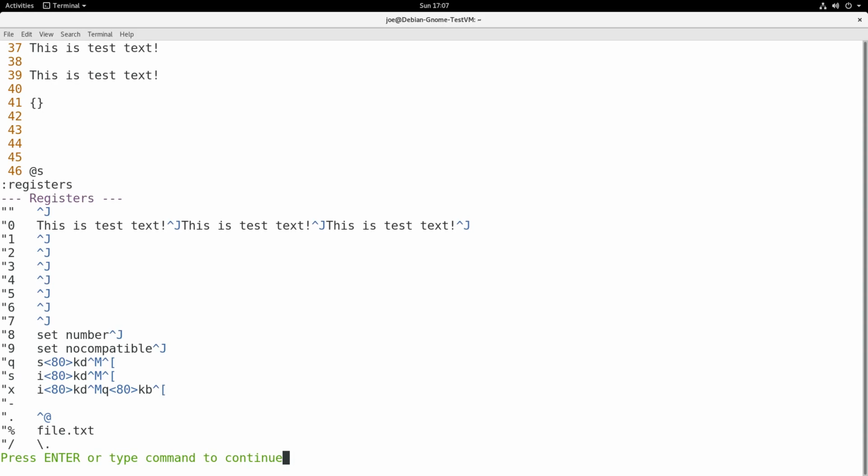Anyhow, you can also set up macros in your VIM RC. I'm not really sure how to do that. I don't tend to use it, but you could, if you wanted to, set up macros in your VIM RC so that you have macros to use. You'll probably be able to look on the internet for that for more reading.